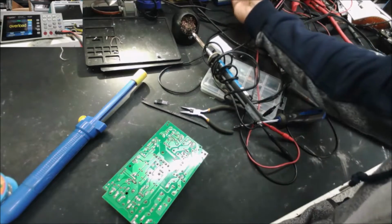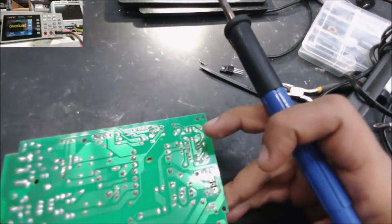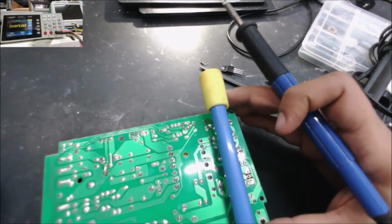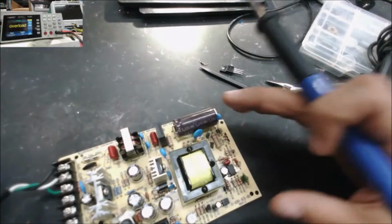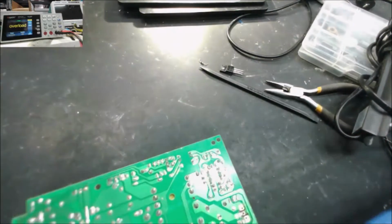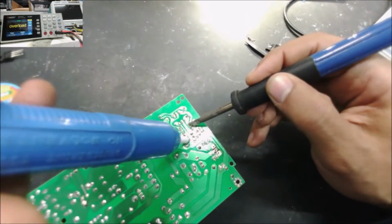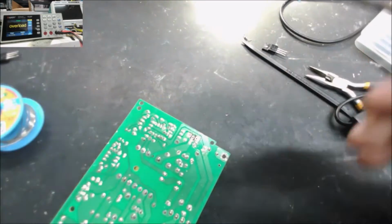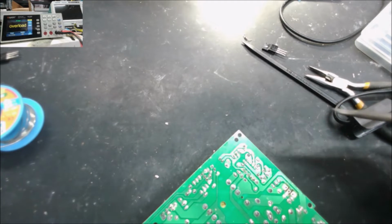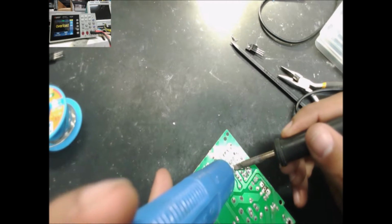There is something else we can do, and let me show you some change we are going to do to this board to make it work. Because I'm a little bit sure this side of the board is good, this side, the switch inside, is bad. The AC input is good as well. Most of the time the optocoupler is still okay. So what we're gonna do, we're gonna replace the switch input. These ICs, they go bad. Sometimes you test everything, looks okay, but still the board doesn't work.